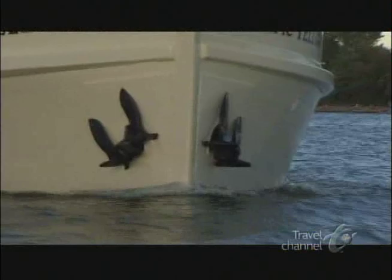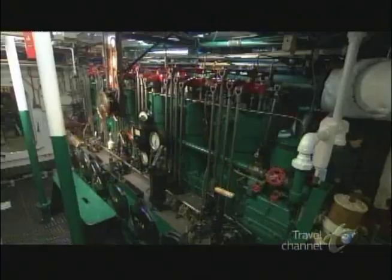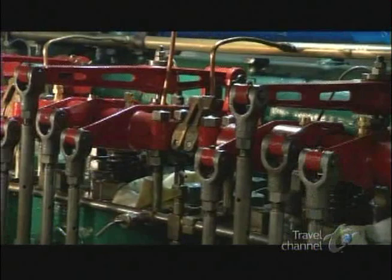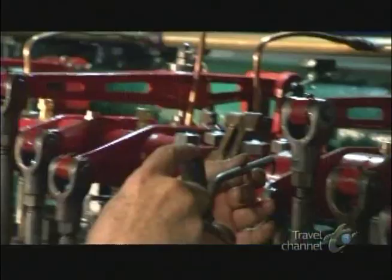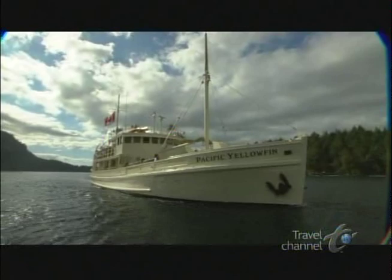With her classic wooden lines and smooth pace, she blends right into the scenery without distracting us from it, and that's thanks to her vintage engines. The two Atlas Imperial 16-ton six-cylinder engines are original and were completely taken apart and rebuilt bolt-by-bolt by marine engineer Jack Dixon. The exposed valve gear and push rods make it fun to watch, but it requires nerves of steel to operate — the engines are direct reversing with no gearbox. Once you fire them up, that's it, you're moving. You have to drive this boat like it's a ship.